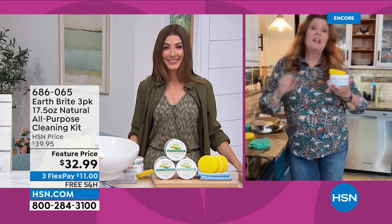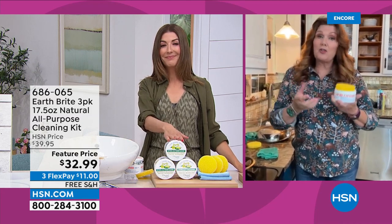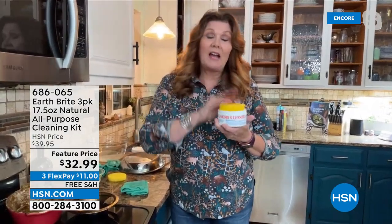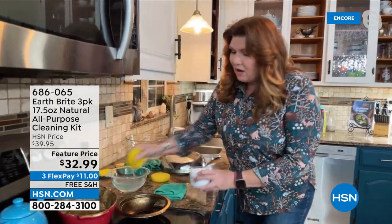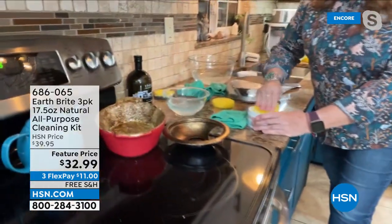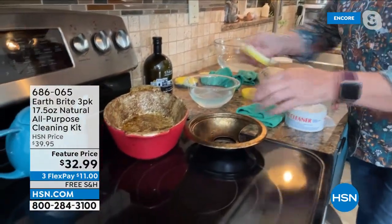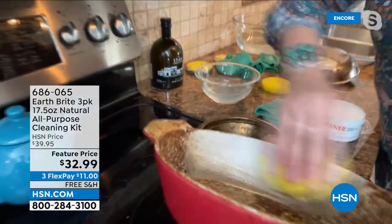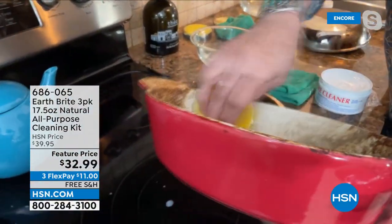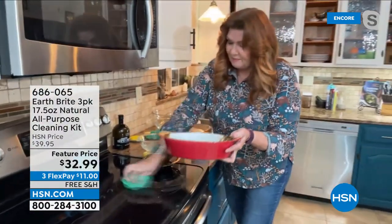This is our original Today's Special package: three tubs that are 66% larger than the original, plus the sponges and the microfiber cloths. You can use this on everything from your glass stovetop and granite to messy casserole dishes — it cuts through baked-on food messes. Because it's food safe, you can use it anywhere in the kitchen. I can't wait for you to get this home. The first time you clean your stovetop, message me on Facebook — Sarah Anderson TV or Sarah Anderson HSN — because you'll notice the difference right away.